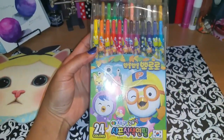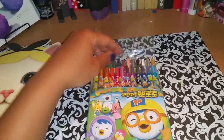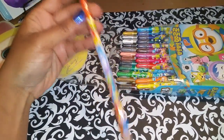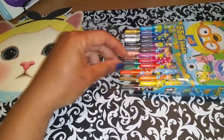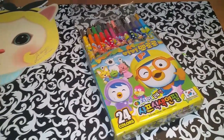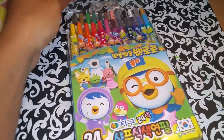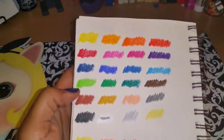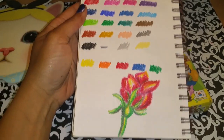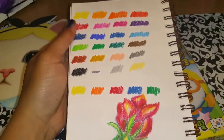I have this little pack of Peroro twistable crayons, and these are, yes, quite big nib, but these go down on the page so buttery. They just slide right on the page, and they're good for doing backgrounds. They don't really blend well. You can get some blending out of them, but you're not gonna get like a Prismacolor blend or anything. But they are good for putting backgrounds down, and this is what the colors look like on paper. And I was able to do this little image, so you can see they don't blend well, but you can still get good results by using these.